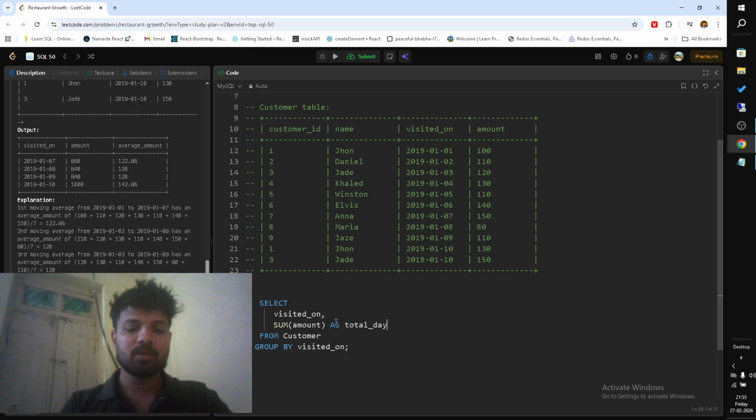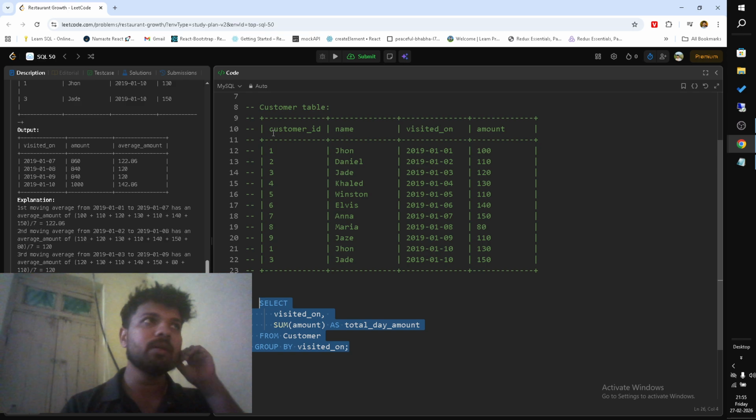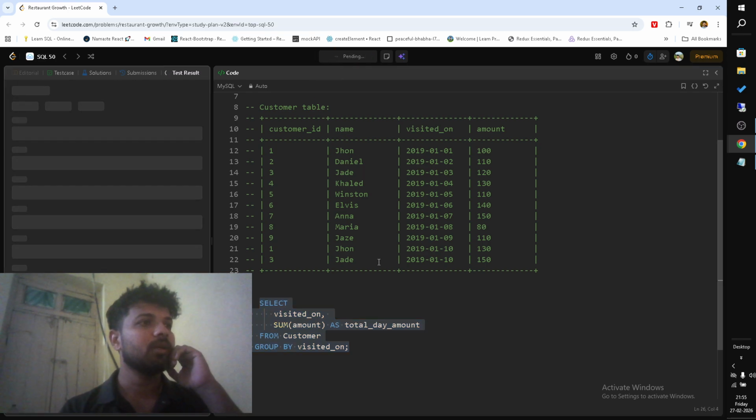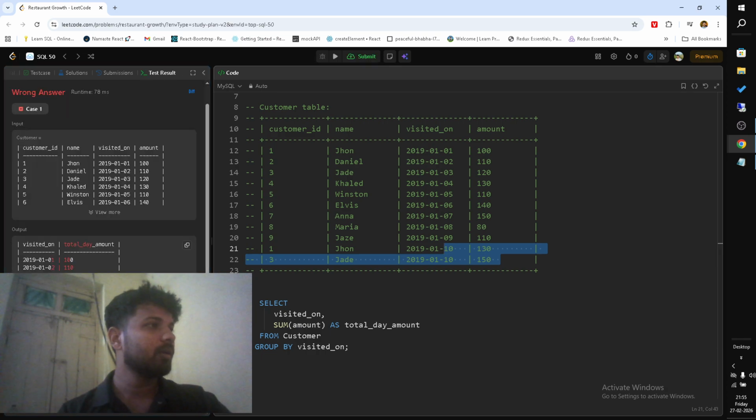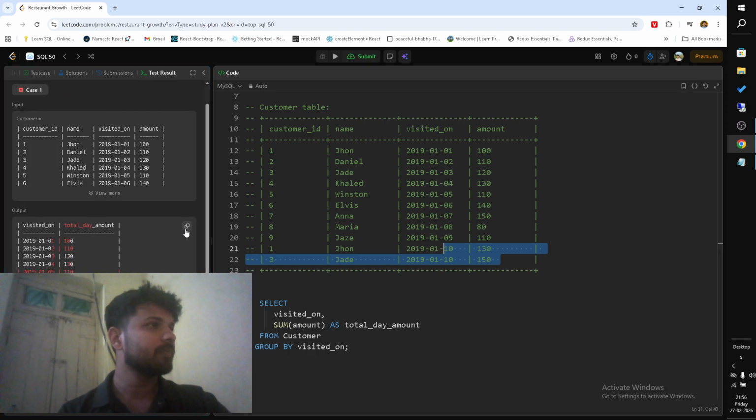So yes, same as total amount, I would say total day amount. Visited on is there. Okay, correct. Now I'm executing this query. Let's see what we will get in the output. We are combining these two, that's why 130 plus 150 gives 280.